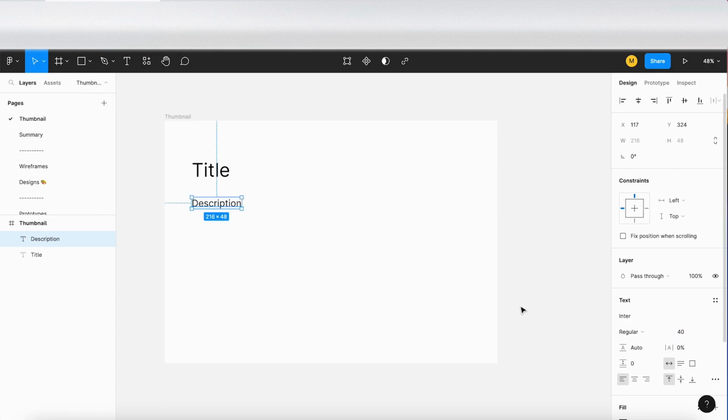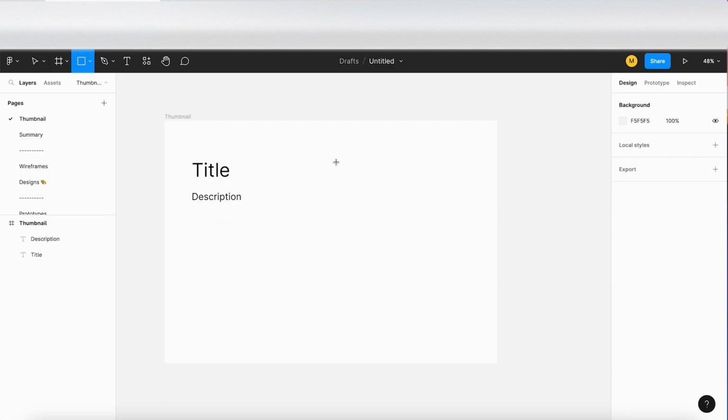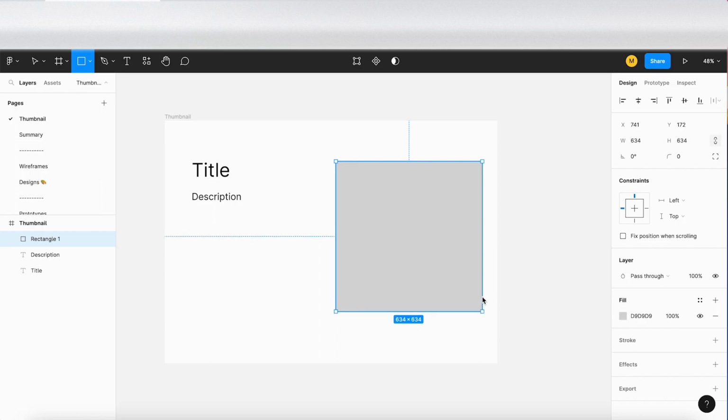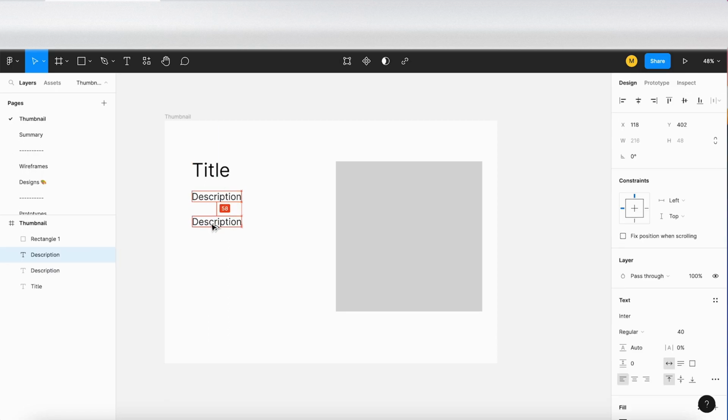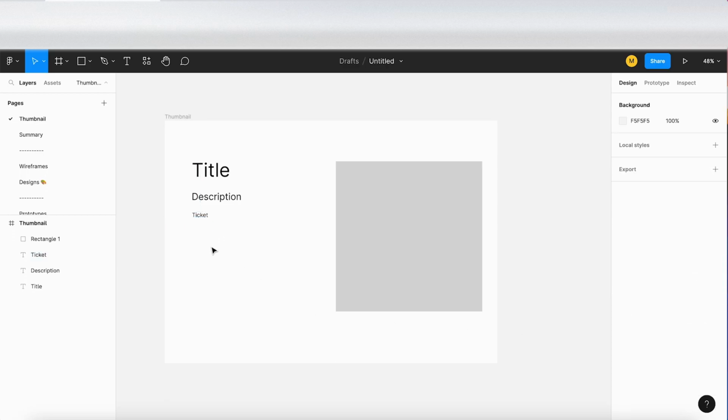Drop that down a little bit. Okay. And then I could potentially add an image that's related to the task, so if there's any images you can drop in there, and maybe finally you would want to add in any related tickets, if you're using Jira or a different kind of task management system.